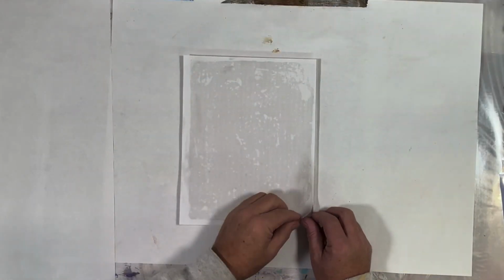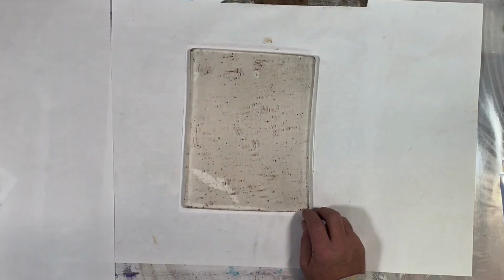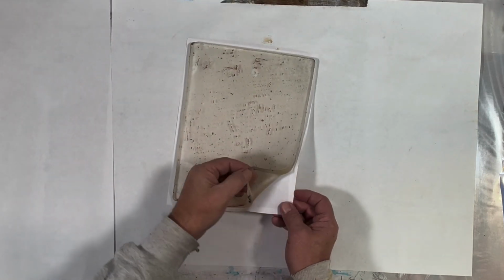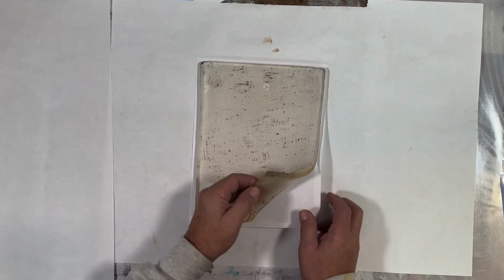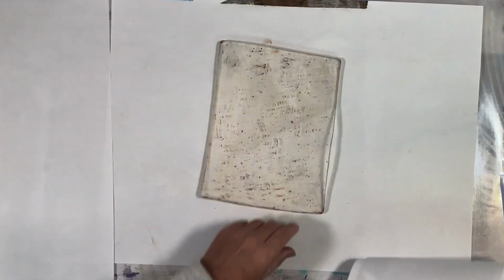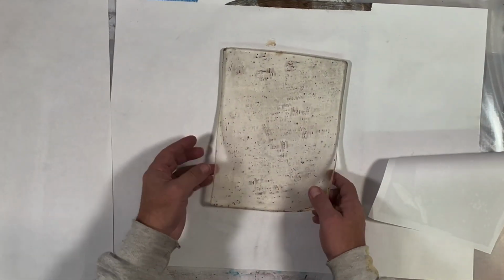Okay, gonna do some jelly printing, and I just tried to clean up my plate, so I'm gonna see how it does on this piece of paper just hanging out flat.